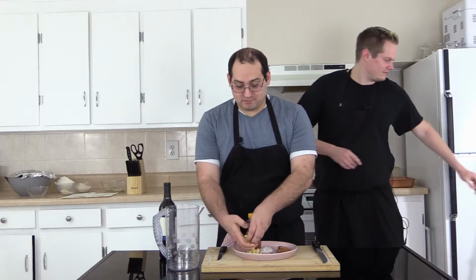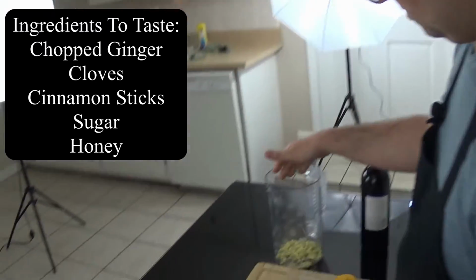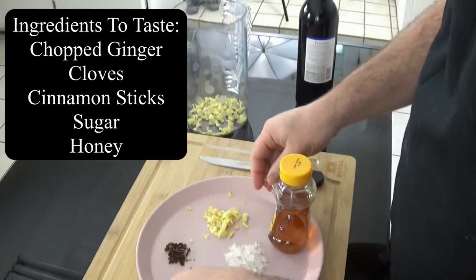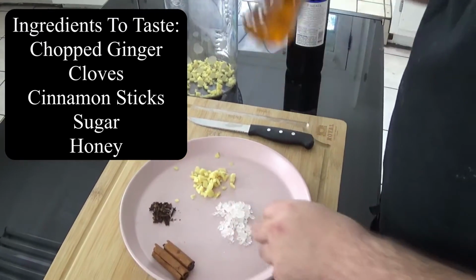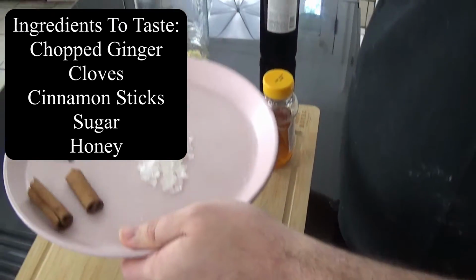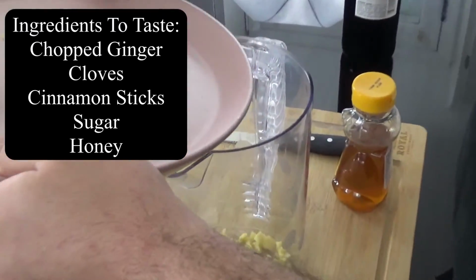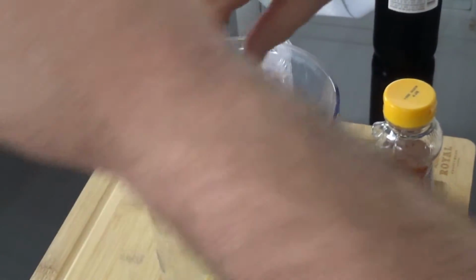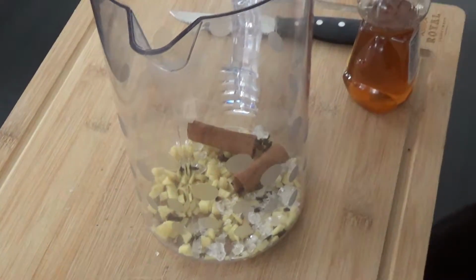I've got chopped ginger right into a pitcher. I've got cloves and cinnamon. I've also got some sugar and some honey or whatever sweetener of choice. That's all going into a pitcher, a container, a jar, anything that can hold a bottle of wine. That smells pretty darn good.